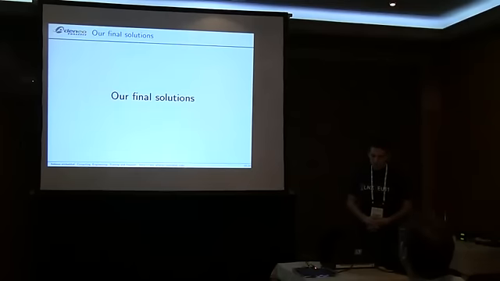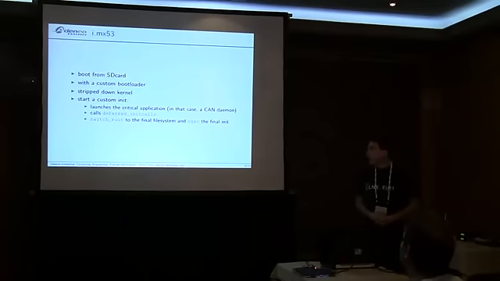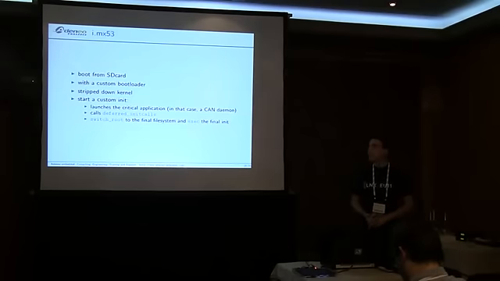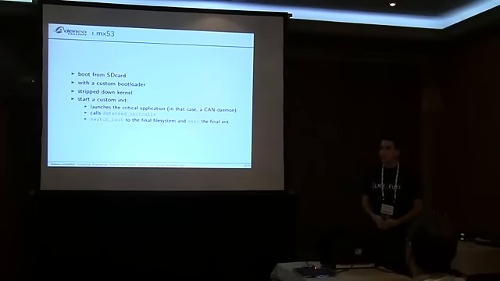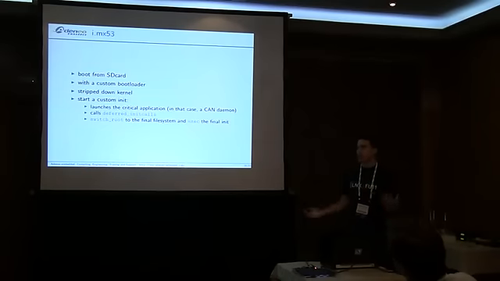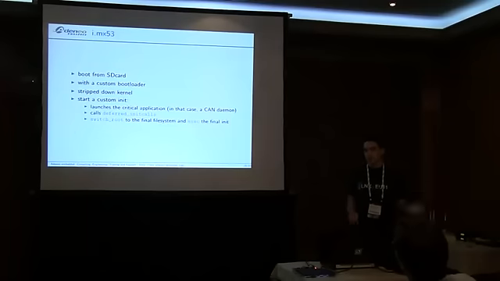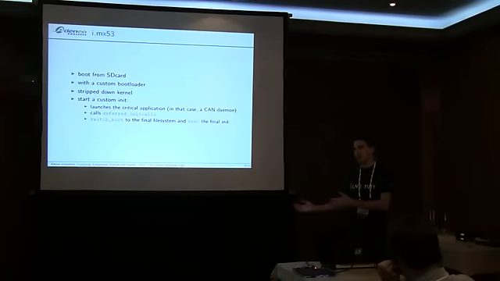So I will present our final solutions. Basically, on the IMX53, the one that was going to the car, we were booting from SD card, using our custom bootloader. We stripped the kernel quite a lot, but not all the functionalities, because we had to retain all the functionalities. So we removed a lot of stuff, and we were compiling everything as modules.